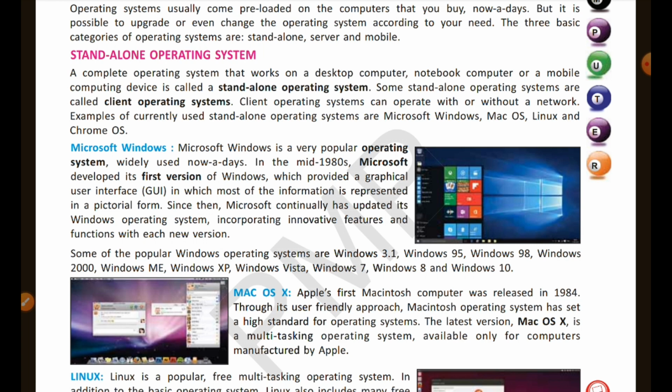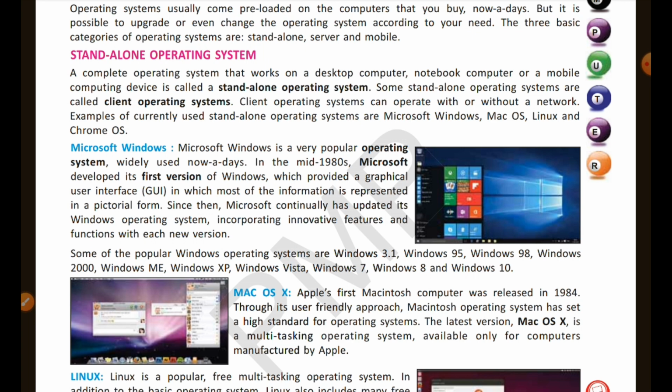Some of the popular Windows operating systems are Windows 3.1, the earlier version, Windows 95, Windows 98. Windows 95 was introduced in 1995 and 98 was in 1998. Windows 2000, Windows ME, Windows XP, Windows Vista, Windows 7, Windows 8 and Windows 10. Now we also have Windows 11.